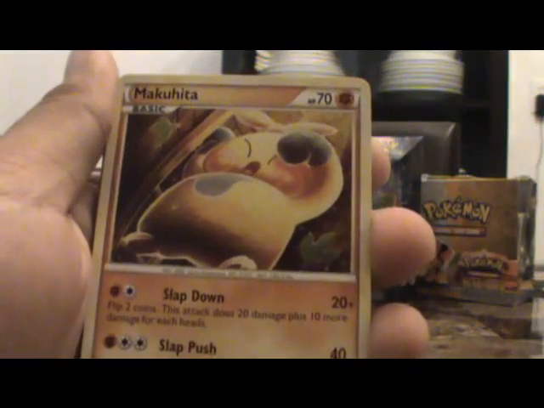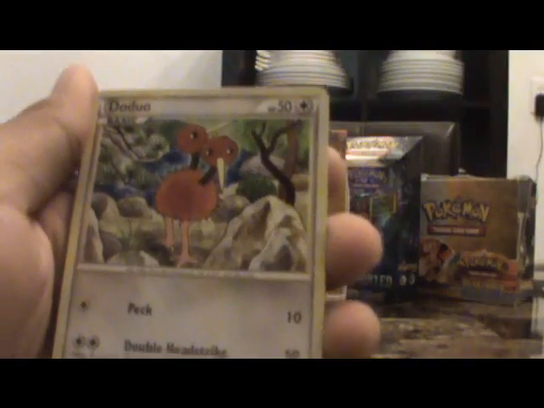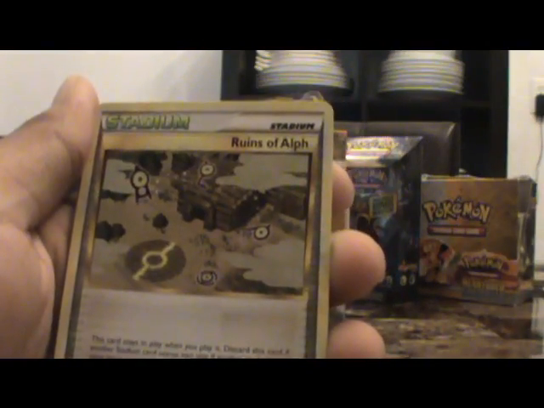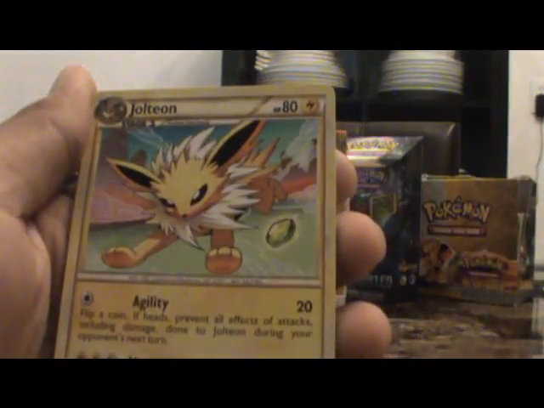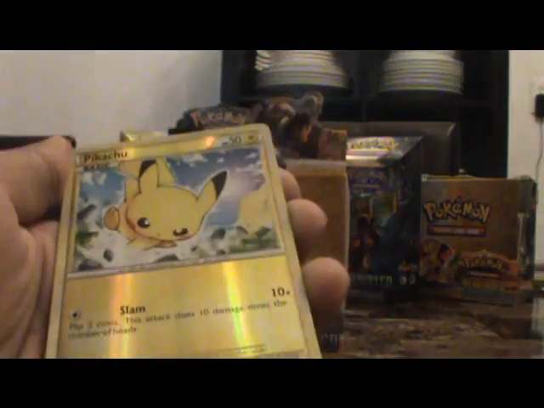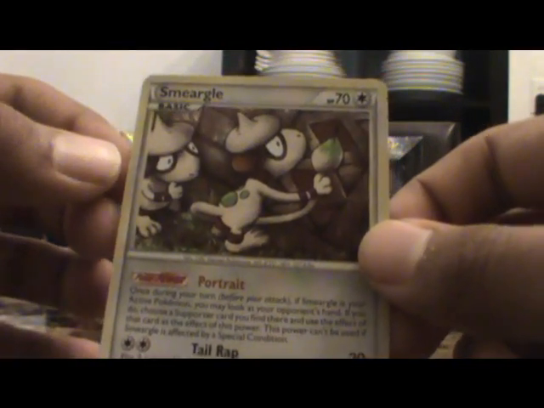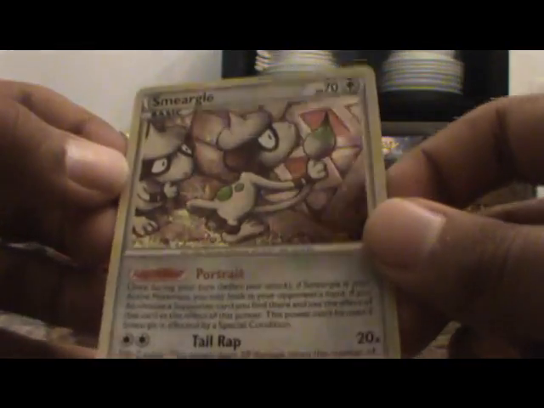Pineco. Oops. Makuhita, Murkrow, Aaron, the Duo, Ruins of Alf, Jolteon, Energy Exchanger, Reverse Holo Pikachu, and a Smurgle, I guess. Holo. Pretty cool.